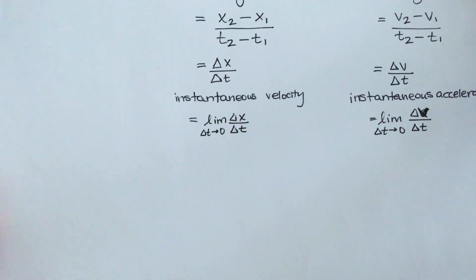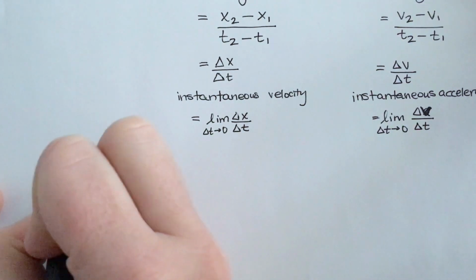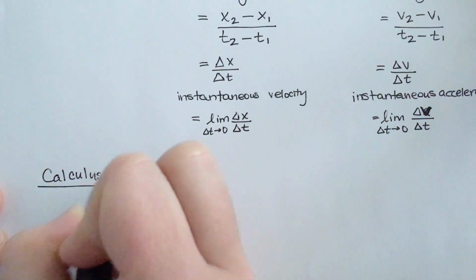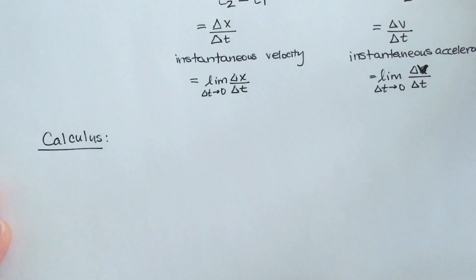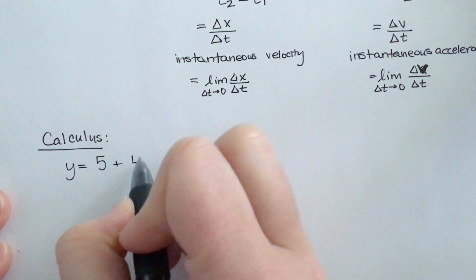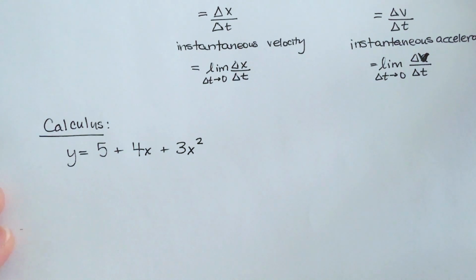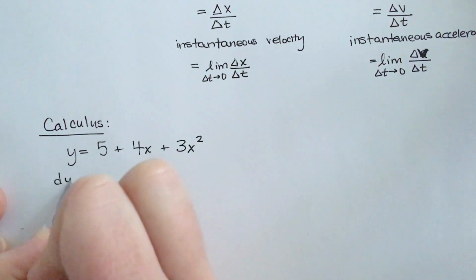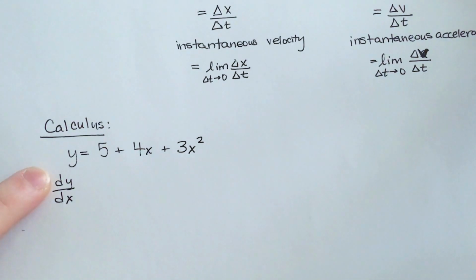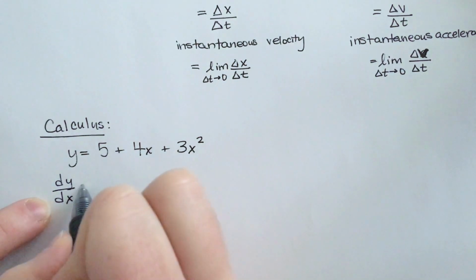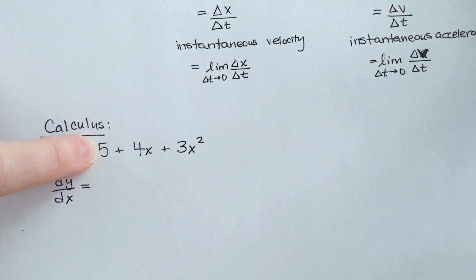Okay, now, as we're linking this to calculus, there are a few ideas that I'm going to operate off the assumption that you know. If you do not feel comfortable with these, you've got to come see me. So in calculus, you learned how to take a function like y equals 5 plus 4x plus 3x squared. And you learned how to do the derivative of this with respect to x. So you learned in calculus, we write that dy/dx, our change in y relative to our change in x. And we said, okay, if I have a constant 5, how is that changing when I change my x? Well, when I change my x, 5 is not changing. 5 is a constant. So the change in 5 when we change x is 0.